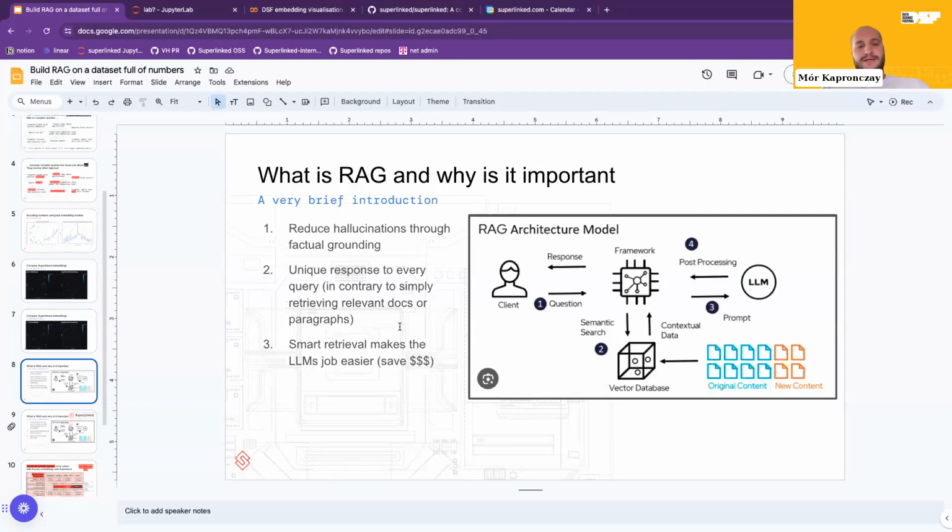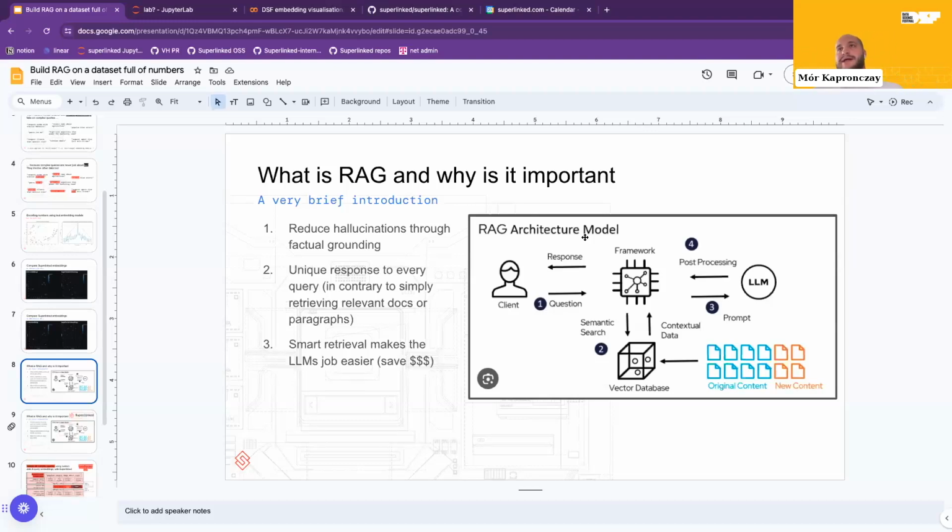Now RAG is essentially a methodology through which LLMs are creating value for corporations. As of mid-2024, I think that's fair to say, this is the main way corporations are trying to create value through large language models. What happens here is we have a user who has some query which is said in natural language. We have a framework that somehow constructs a retrieval based on this natural language query and tries to retrieve items from a knowledge base that are relevant to that query.